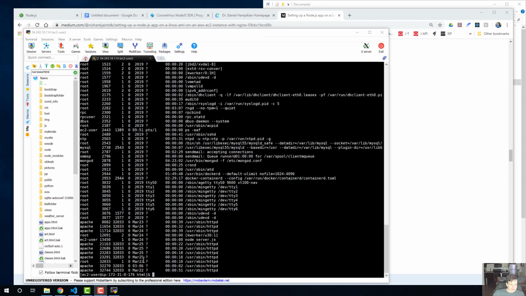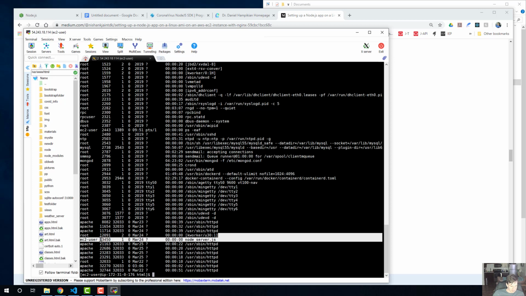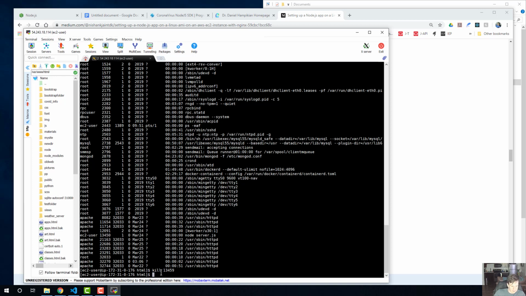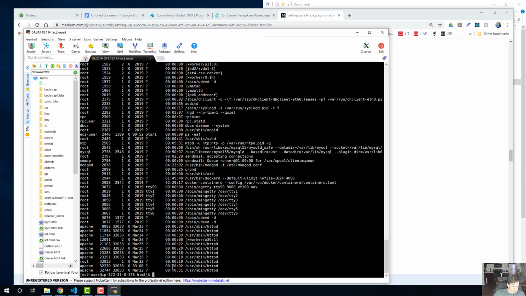So I see it. It is actually called Node server right there, and there's our PID. So I'm going to kill it. Kill 13450, and let's list our processes again and make sure that that's not still running. It's gone. Excellent. Okay. So that, by the way, is how you would kill a background process once you started one.